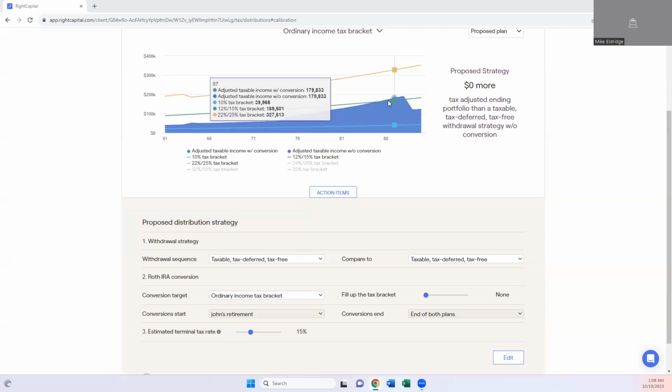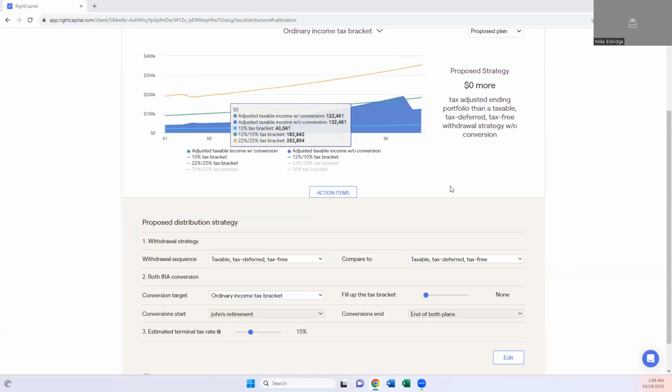Now, it's not very much money for this test account, right? There's a very small spike, but for some people, it can be a much larger spike. And that can be more of an issue. But even a small spike like this will actually have a pretty good effect on how much more money you save.